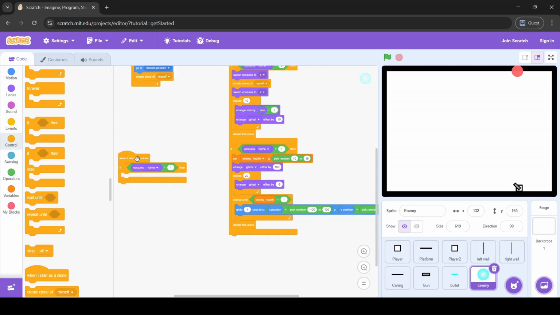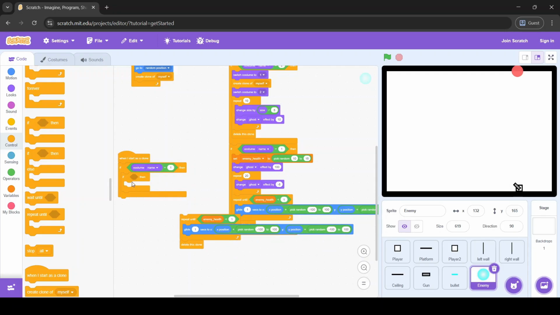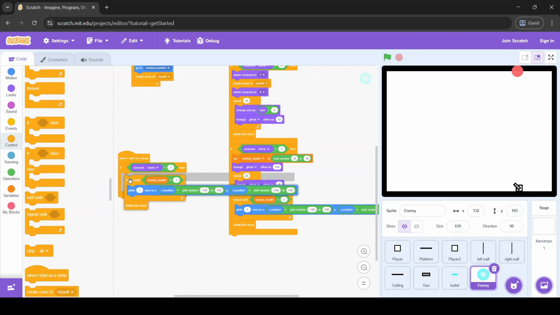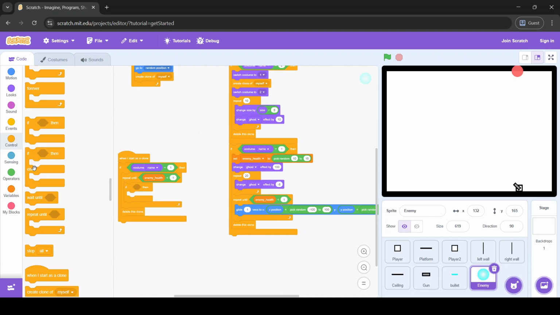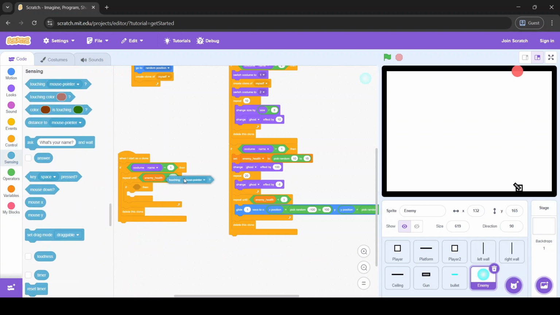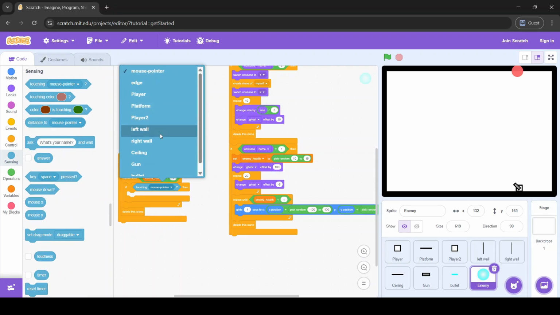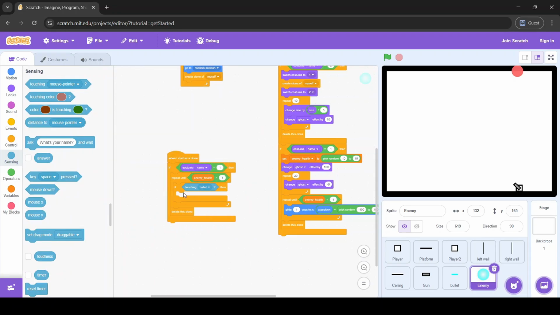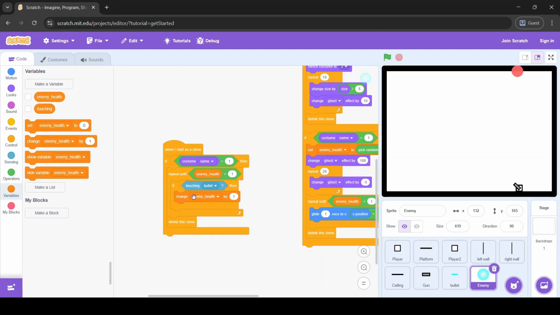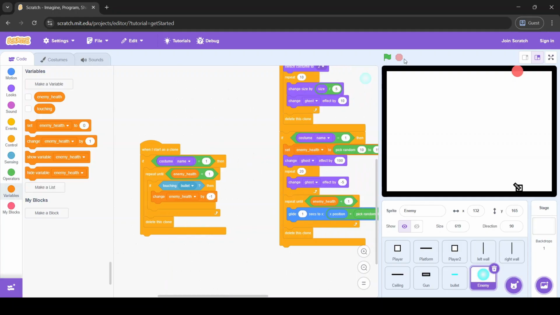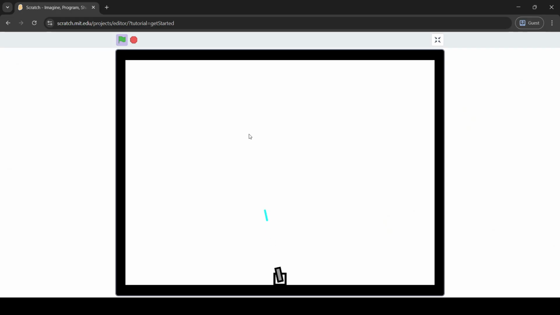When I start as a clone, if touching the bullet, then change enemy health by -1. So you've got this simple script, so let's test it out.